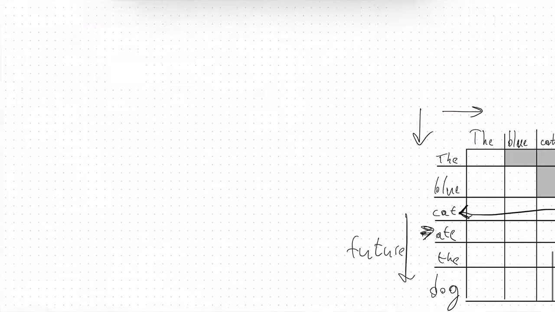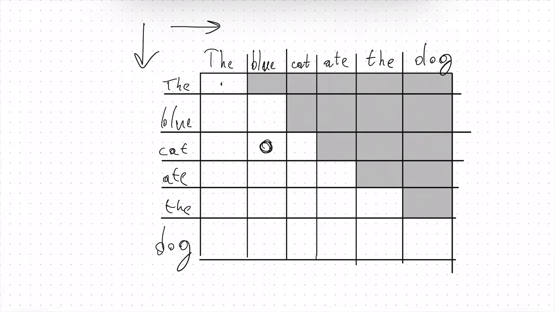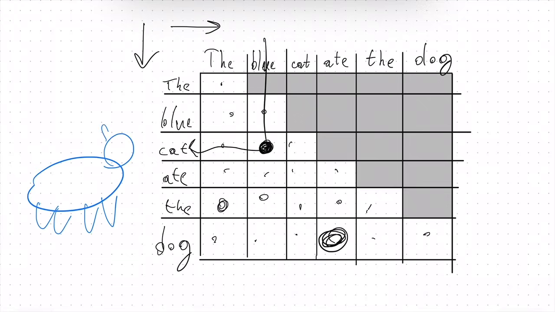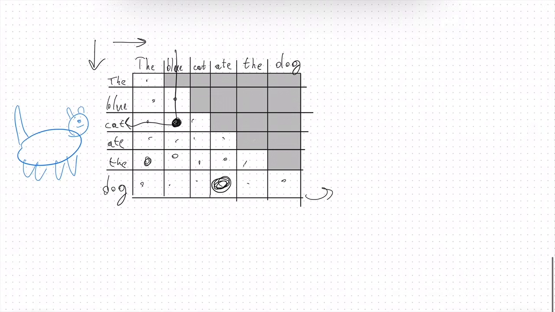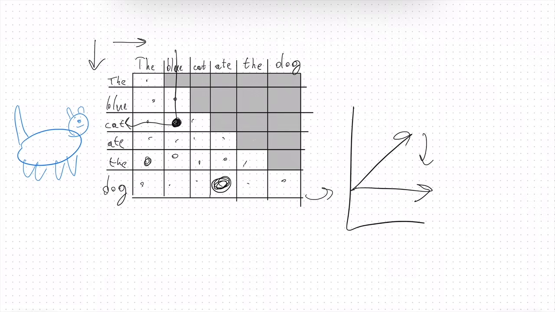If we look back at the attention matrix, each cell in the table is an attention weight. The bigger the dot, the more attention that word gives to another word. In our case, the word blue gives a lot of attention to cat because it's describing it. We need to know we are talking about a blue cat, so we calculate a weighted sum of all the vectors based on the attention weights and apply that to the original vector. So after the attention, our cat vector will be different because it carries the information that it's blue.